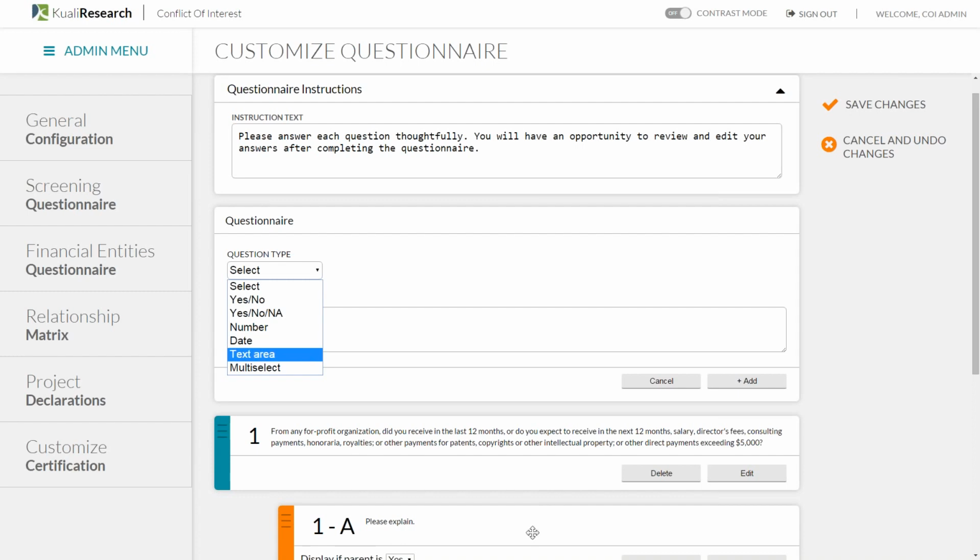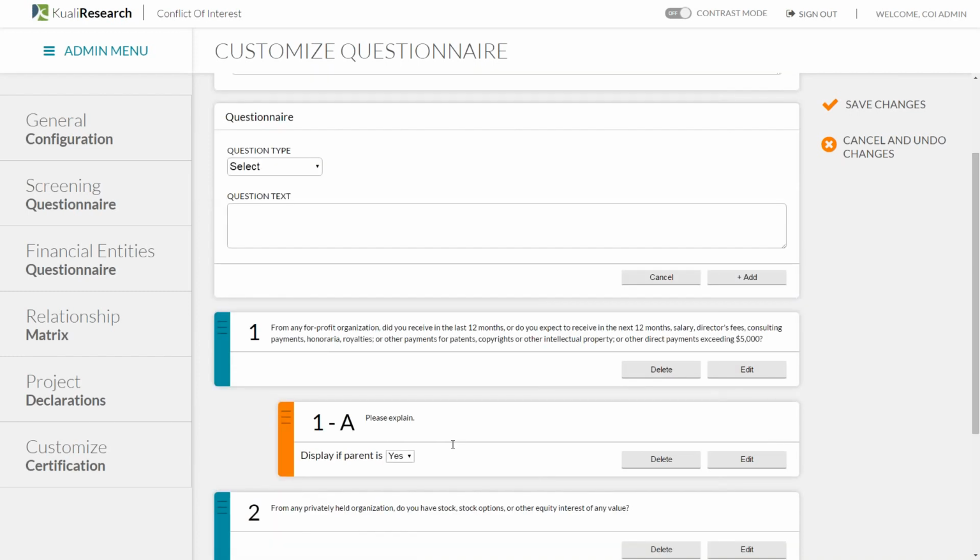The text area, an example of that is the please explain question right here. And then there's also the multi-select question, which I'll show you when we get to the next area of the questionnaire, which is within the financial entities, because one of those questions is actually multiple select.